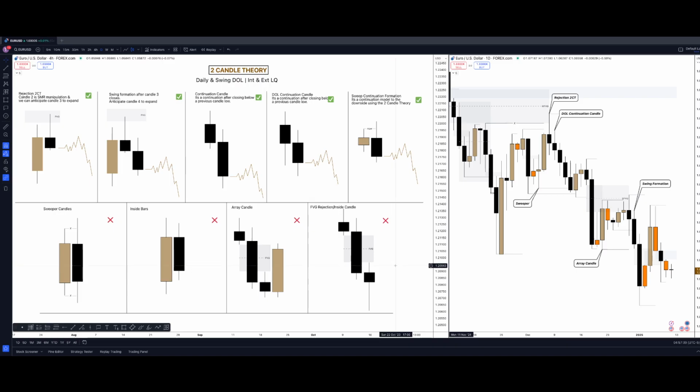And then a fair value gap rejection inside candle is literally this. Once the market has created momentum to the downside, giving you a good indication that a fair value gap has been created, the odds are against you when we see a strong rejection or an inside bar form. At that point, we need to assume that the market is going to target this fair value gap over there. In this instance, we close above it, targeting this order block over here. Market respecting it, giving an inside bar.